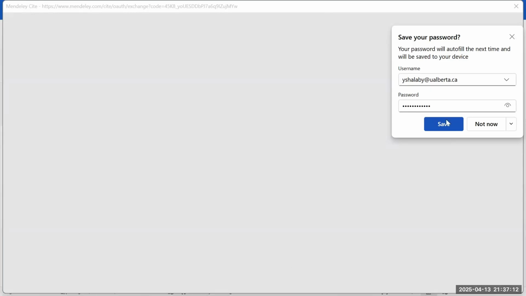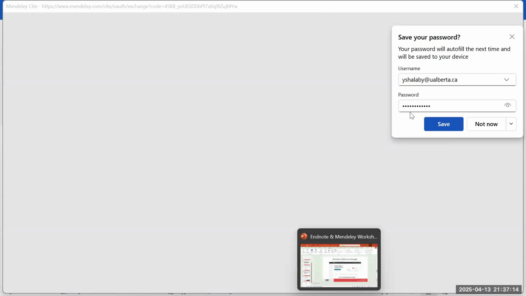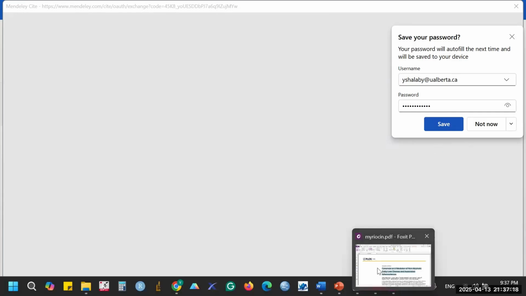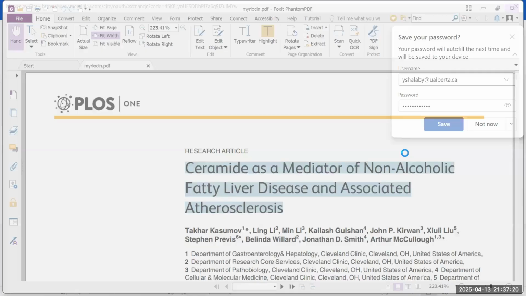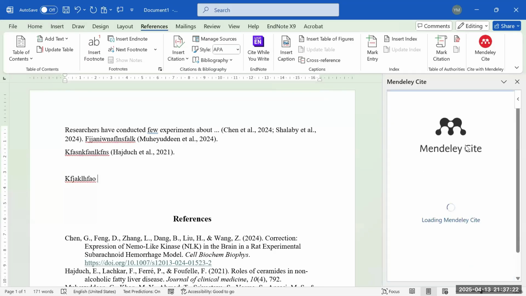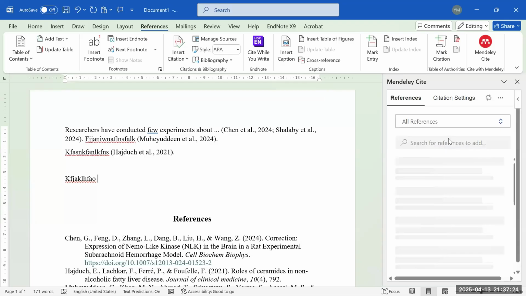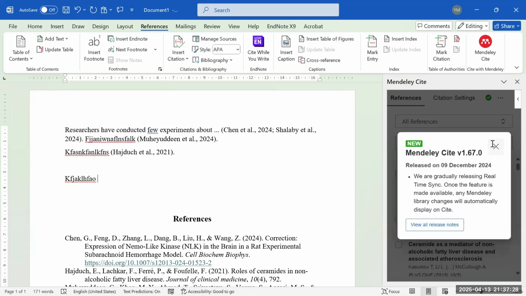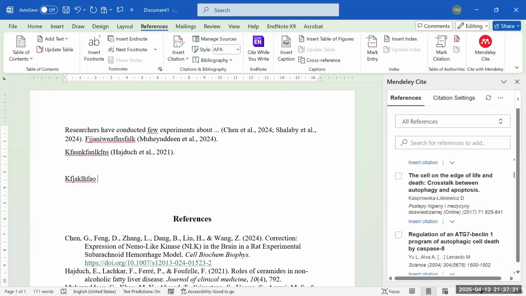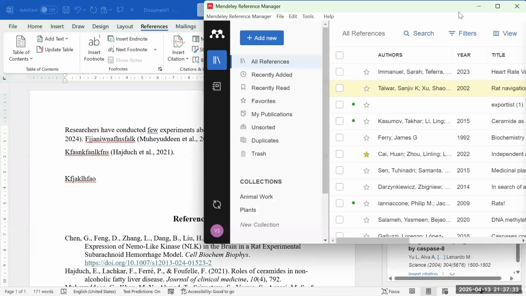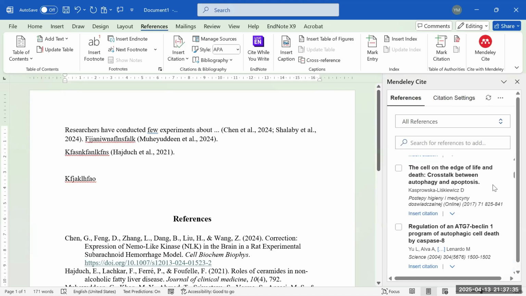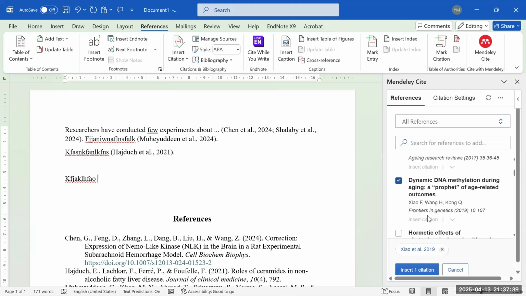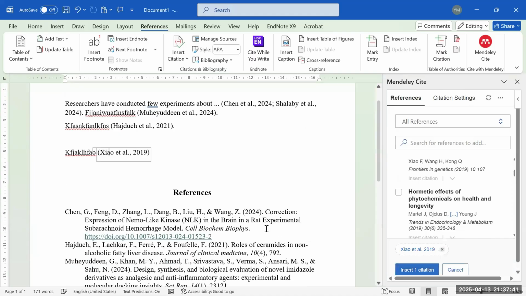Just one moment. Signing in. So now I synchronized my library. You can see here all of my references available in the software are now available in the Word document. So whatever reference I want, I can select and press on insert citation.